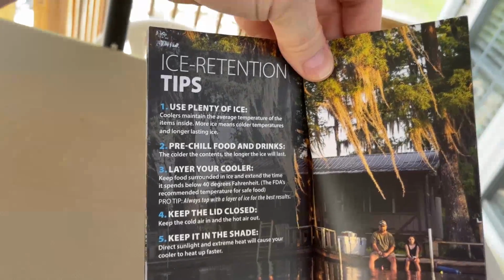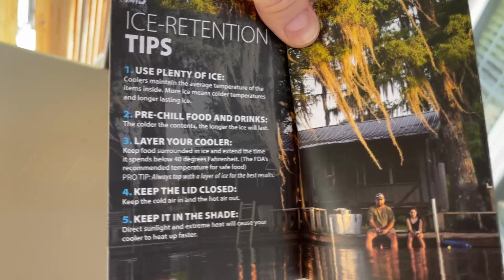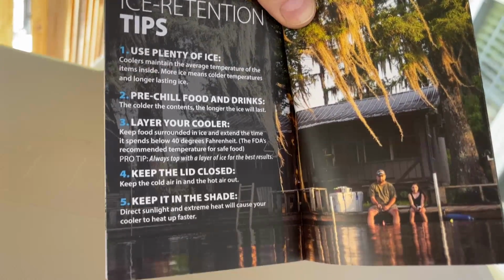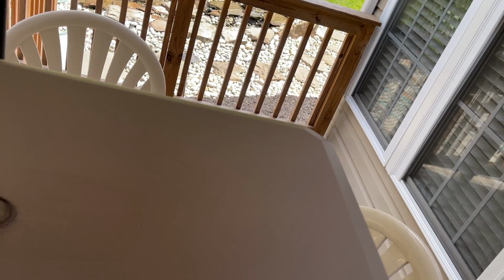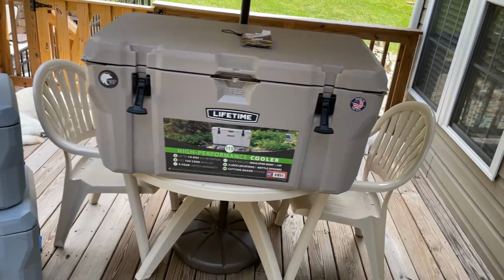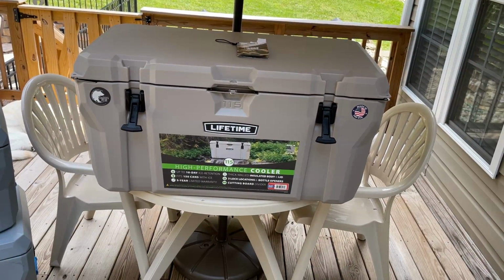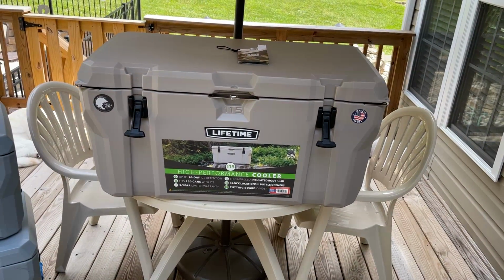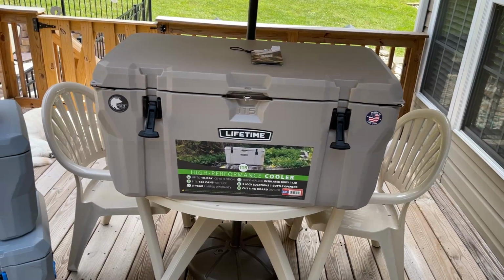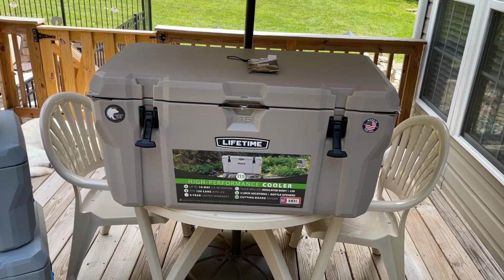And they basically say to use plenty of ice, pre-chill it, layer the cooler, keep the lid closed, and keep it in the shade. Now, we pretty much don't follow any of those directions. We put the cooler out in the driveway, we put a couple of bags of ice in the bottom of it, we throw stuff in, we put ice on top of it, we put it in the camper or in the truck, whichever way we do it.